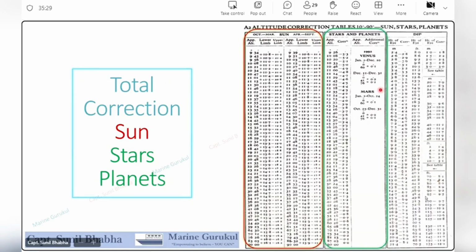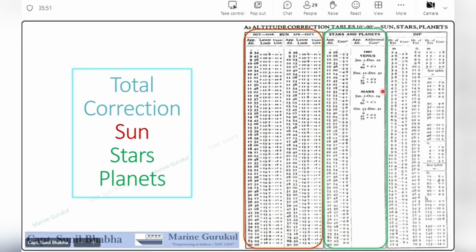exhibit and show phases. So just like you see the moon in different phases, sometimes you have a full moon, sometimes a gibbous, half moon or a crescent moon. Likewise, Venus and Mars also exhibit phases. They do not have their own light. They reflect the sunlight, and that's how they are visible to us. So they also exhibit phases.